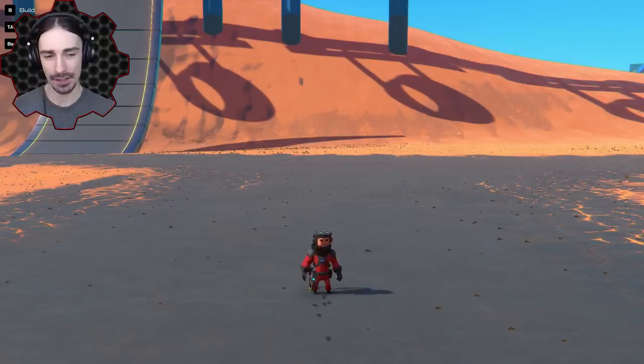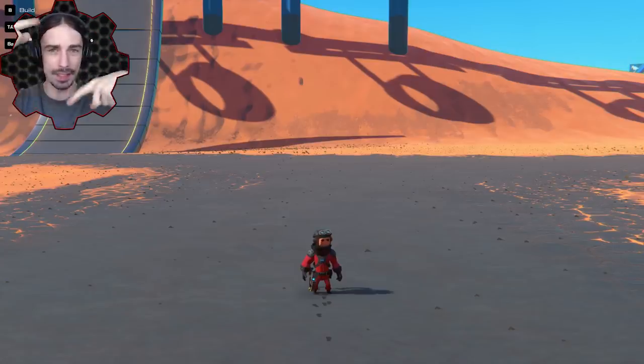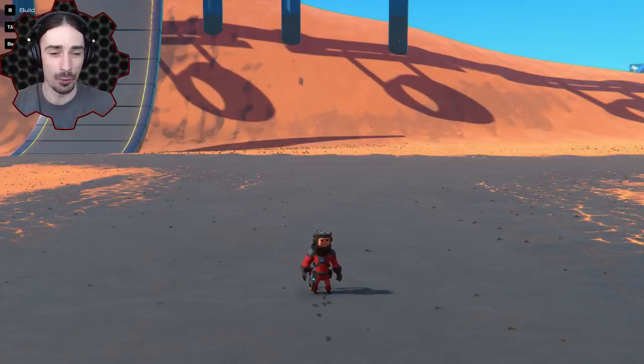And what I mean by that is not just use hover pads where wheels would be, but actually create a wheel out of hover pads that rotates as if it was a normal wheel, but they're going to be hover pads. Now, I don't know what to expect with this.